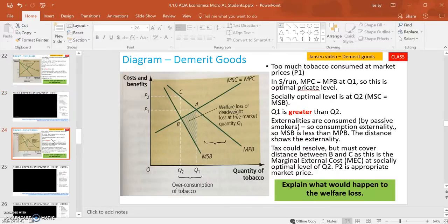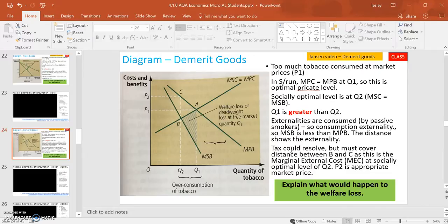On the demerit good side here, we can see that goods here are typically overconsumed, and the classic example is, of course, tobacco or smoking or alcohol or something like that. And we can see that there are externalities produced where the private transaction takes place, and the equilibrium point there is at A. And actually there are externalities due to that consumption. So the social benefit is a lot less than the private benefit at that equilibrium point. And again, we have this triangle here, this deadweight loss. Okay, and that's probably the level of analysis you didn't previously do at AS.